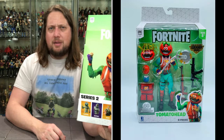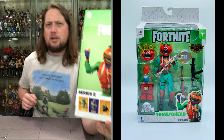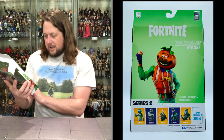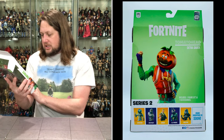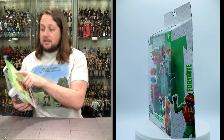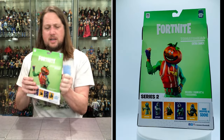Big glamour shot of him there. I'm sure it's got a funny blurb like the Brat, the Brat head. Cross sell down below. Who's in this set here? Leviathan, Abstracat, Jonesy, DJ Yonder, and Valkyrie. These do nothing for me. I didn't pick up any of those. Tomato Head, extra saucy. I'm here for that. I'm here for it. He's extra saucy.